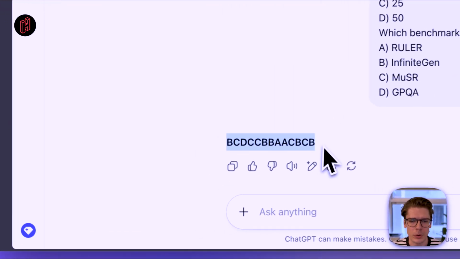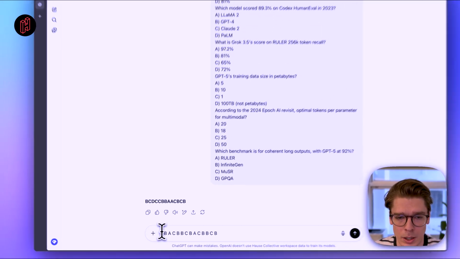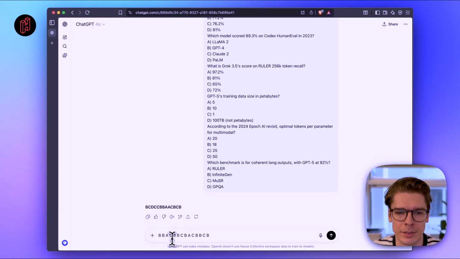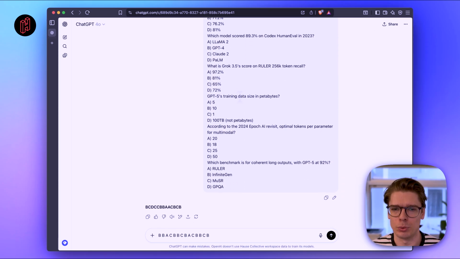Okay, so it's got a sequence now, and let's try to compare this with the correct sequence. So let me just copy the correct sequence and paste it here so we can compare. So yeah, we can quickly see it's not correct. DBAC, BCDC, CBBA, BBCBA, so on. I don't even want to count the errors. ECB in the end is correct. Two A's, only one A, just too many errors. And remember, this is all based on actual facts that are written in this text. So it should be able to extract the correct answers if it's not hallucinating or otherwise failing to interpret the context window.